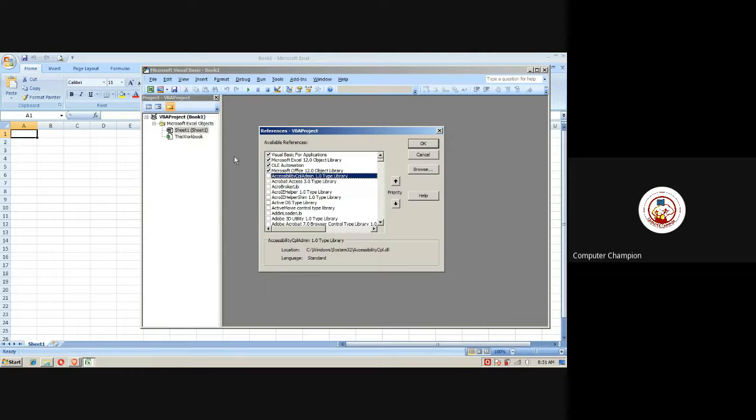So whatever code I write here, if I write file management code here to check the files and folders, then my code will not work. Why? Because those three references are not selected. It will only work where those three libraries are selected. If I want to make it default, then I'll just select those references, click OK, and save it.